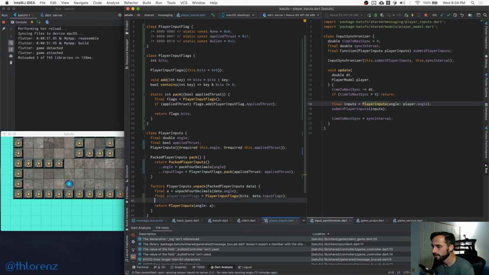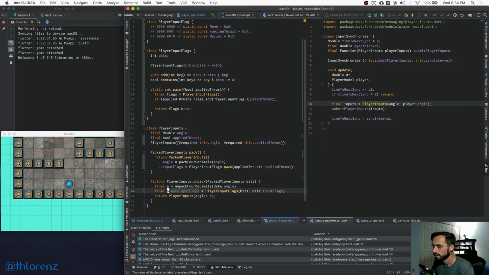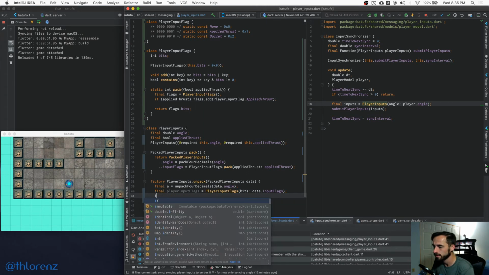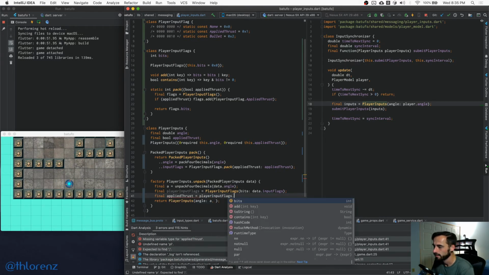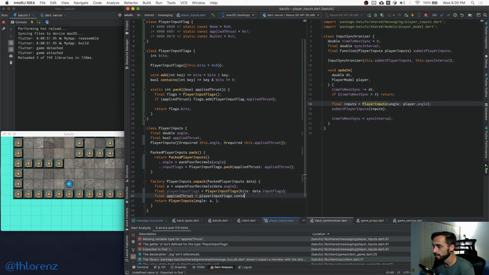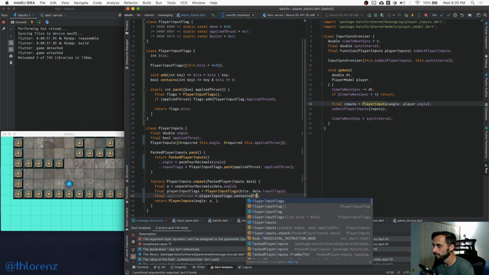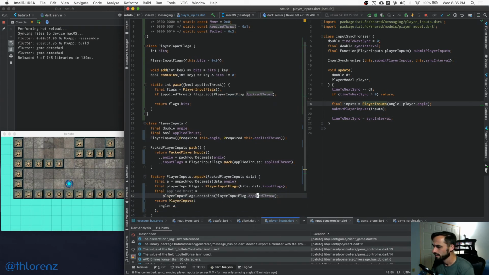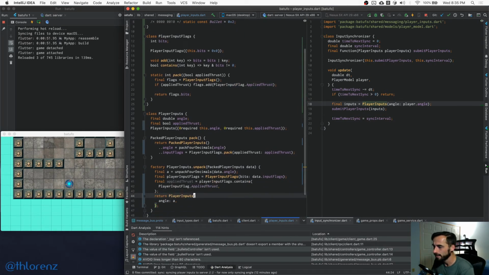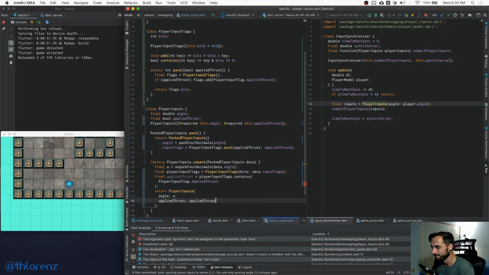And then we can say the applied thrust is, so let's make a variable out of that just to make it a little less crowded there. Applied thrust equals player input flags dot contains, and then the player input flag dot applied thrust, right? And then we can finally put it back together.